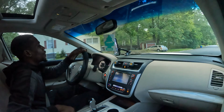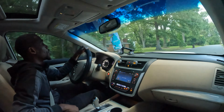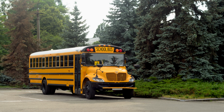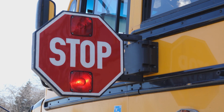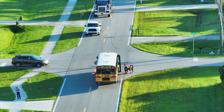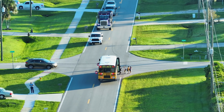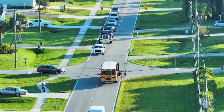But here in the US, the school bus is a big thing because they value their kids. So if you're going to drive around a stopped school bus, let me explain that part. When a school bus is picking up or letting off a kid, normally the lights come on, and once the red light starts to blink, the arm is gonna extend, which is a stop arm, and that means the incoming traffic or the traffic behind should stop. They are not allowed to pass the bus. Now if you pass the bus, I'm telling you that you're going to be in trouble, because you can be fined, your license can be revoked, and you can be in jail. Yes, it's a serious thing here when it comes down to their children.